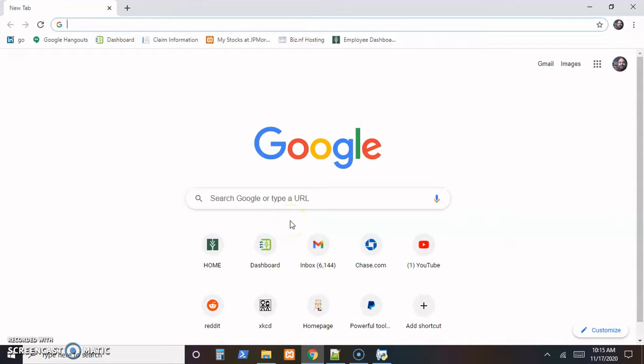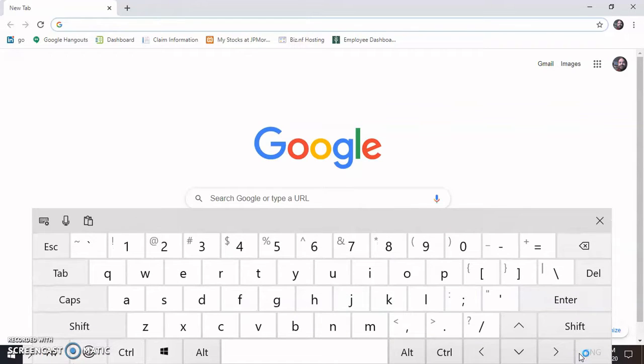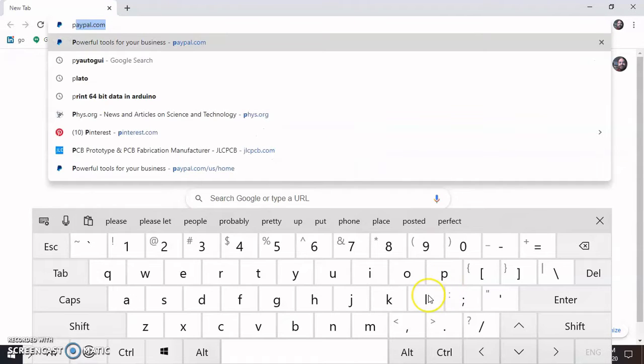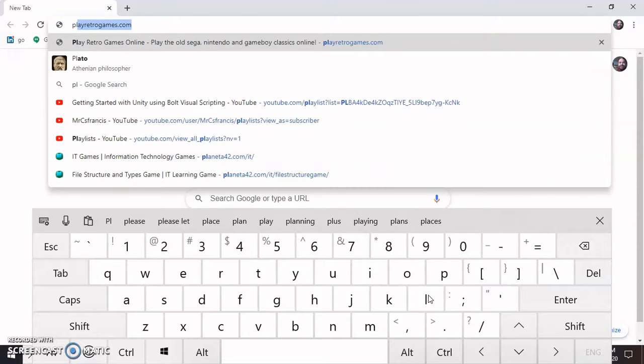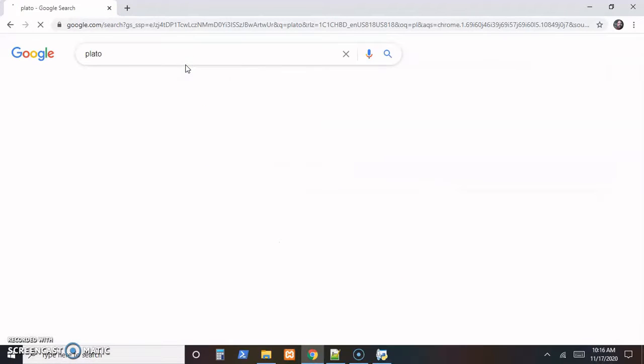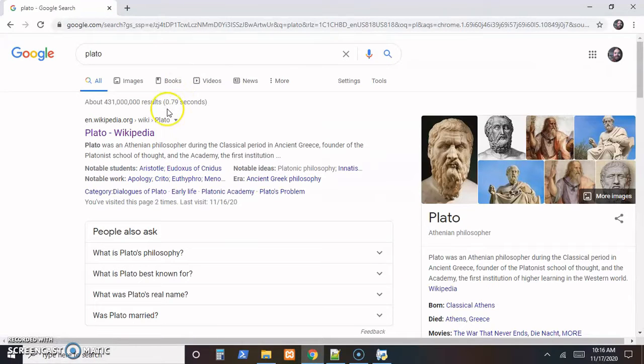And just to test things, I'm going to turn on the keyboard. And notice with the mouse click way, it automatically moved the mouse down here by the keyboard where it needs to be. The good shape hasn't come in yet, so it is still a little awkward doing this. So I'm going to search for something that's really long. I'll look for Plato's Wikipedia page. I know that'll have a nice long thing to scroll through. So click that.